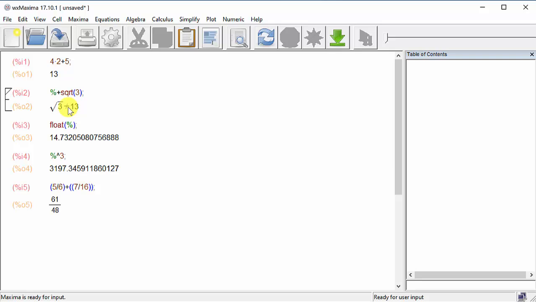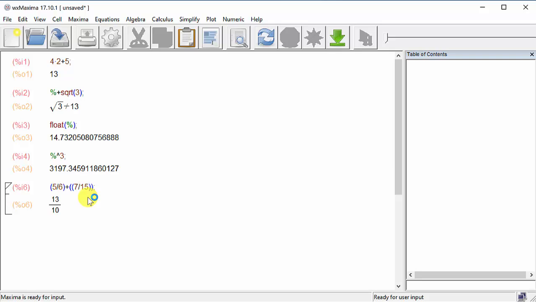Well, 7 over 16. I think we might come up here. I wanted to do 15. Let's do 15. And let's do Shift Enter. And see, if you make a mistake, you can go back, change it, and it redoes it. Now, notice when I did the first one, it had the I5 and O5. But when I redid it, it changed it to I6, O6. Okay, so it did affect the numbers.